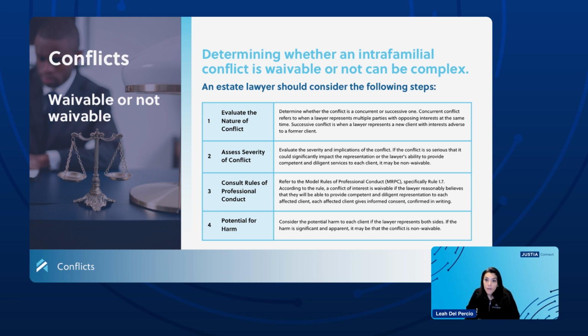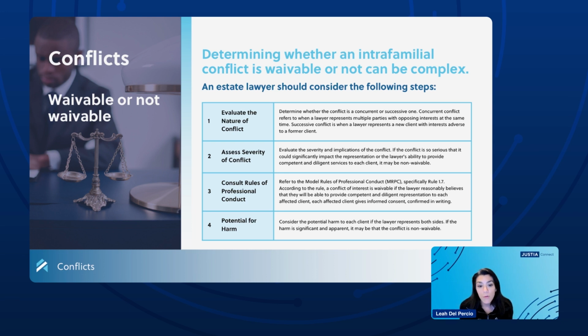So you're going to evaluate how severe is this conflict? What are the actual monetary complications that could happen in a whole host of scenarios if I continue to represent both parties? And where you're seeing that, I would do it really as a dollars and cents exercise. Do the math on it in many cases. Think through your job as an estate planner: you're kind of like a professional fortune teller in that you're there to foresee all these issues that could come up. Look at them and look at the actual monetary consequences that could occur.